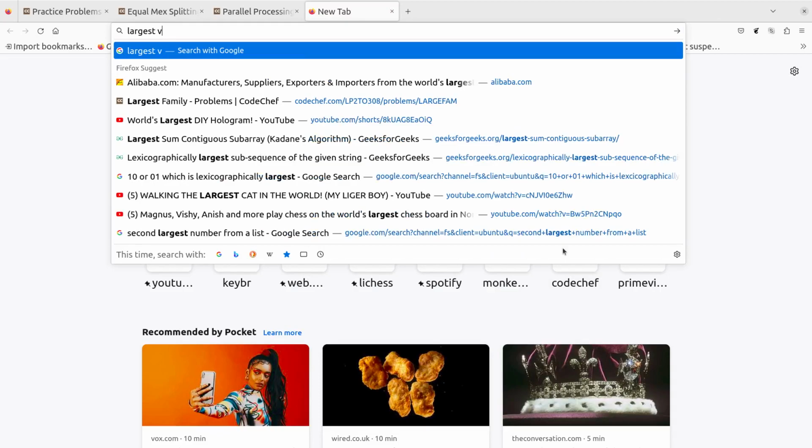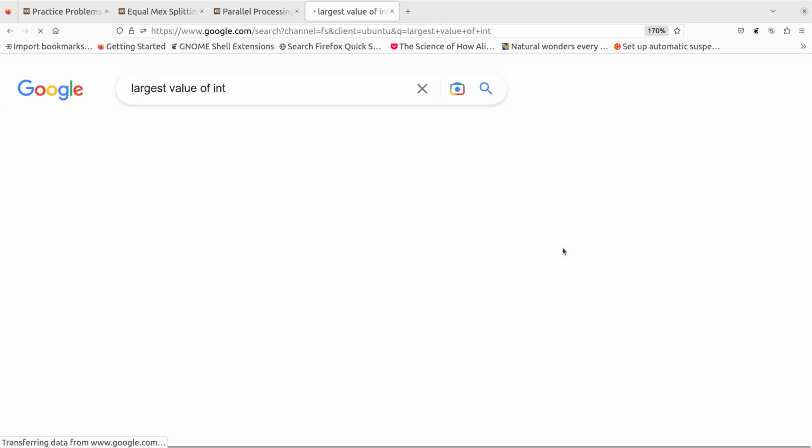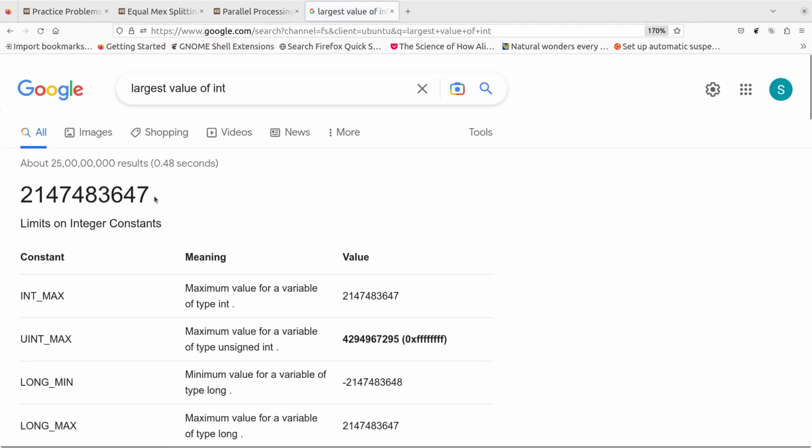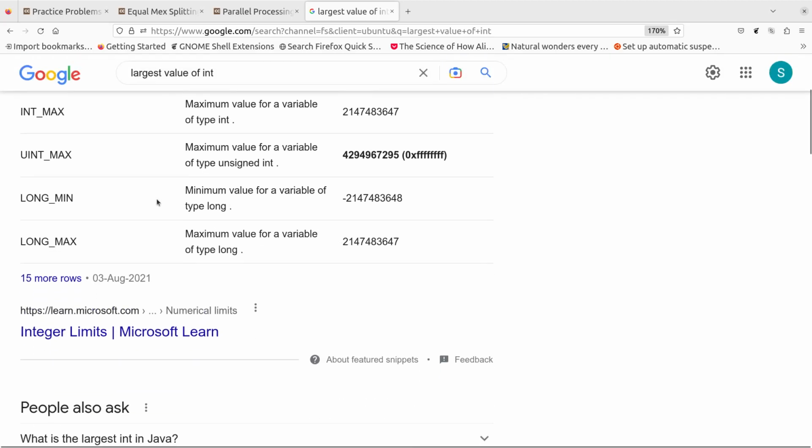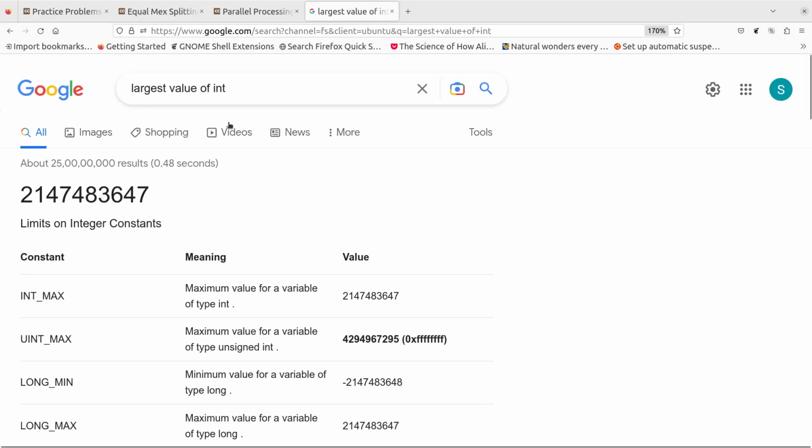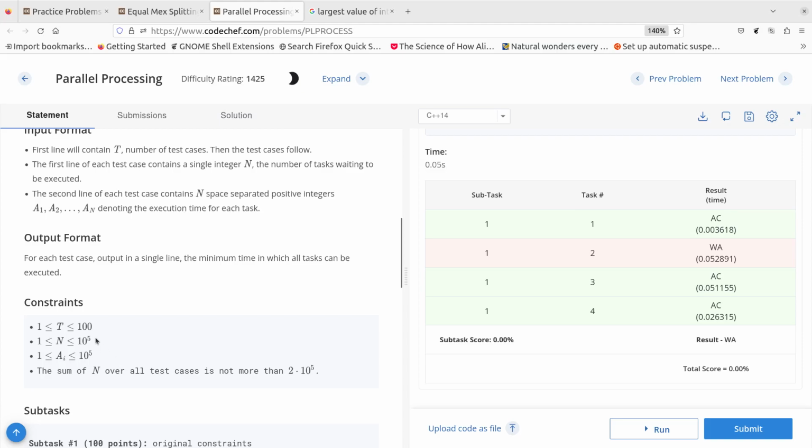Actually, the largest value of int is about 2 into 10 to the power of 9. So still 10 to the power of 5 values we can have in an int.